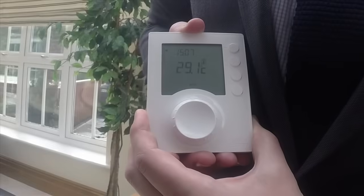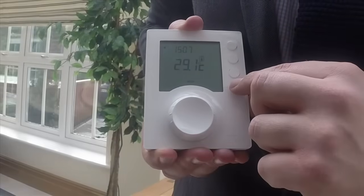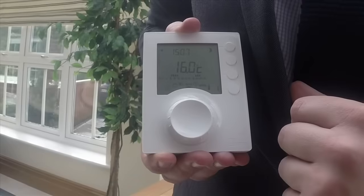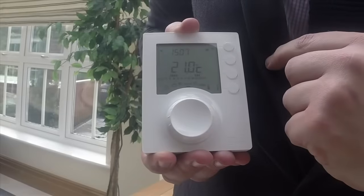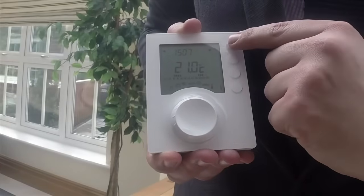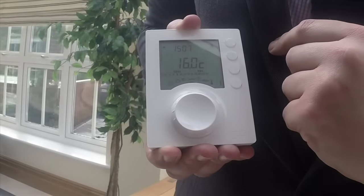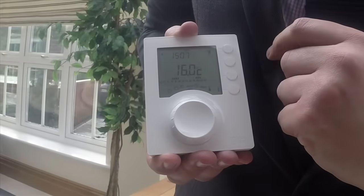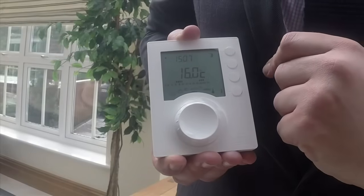Should you return home early or wish to simply boost to a heating temperature, press any button to bring it out of standby mode, and then press the top button to revert to the heating temperature. Should you wish to revert back to your normal program, press the button once more, or indeed let it run until the end of the next program, whereby it will revert back to your normal program settings.